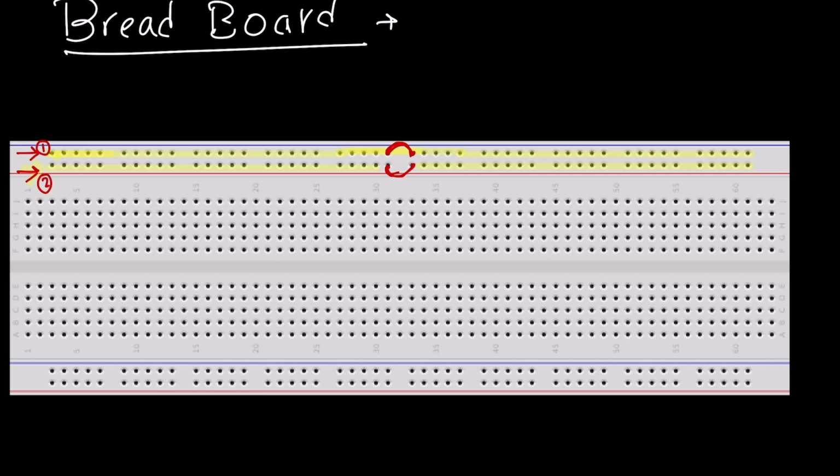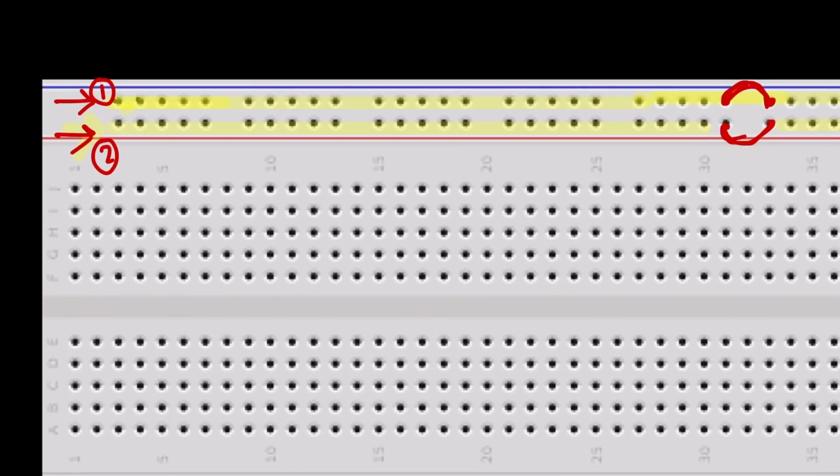No connection is there. And in the component lines, you can see here this is one line, second line, third line. Here this line and this line, there is no connection between line 1 and line 2. No connection in between. But in line 1, all the holes are connected together. That means all of these holes are connected together like this. But there is no internal connection between line 1, line 2, line 3, line 4, line 5, and so on.